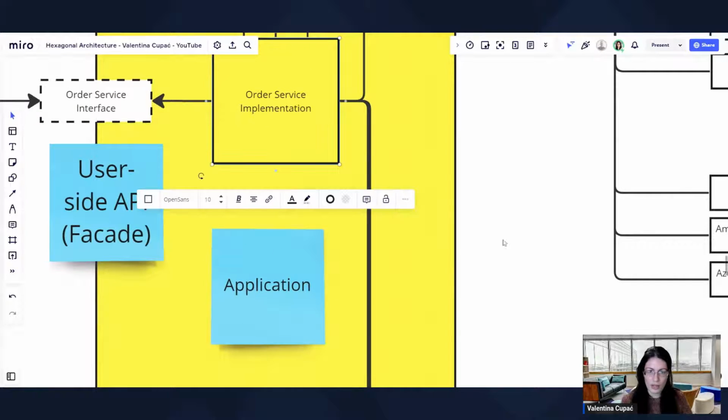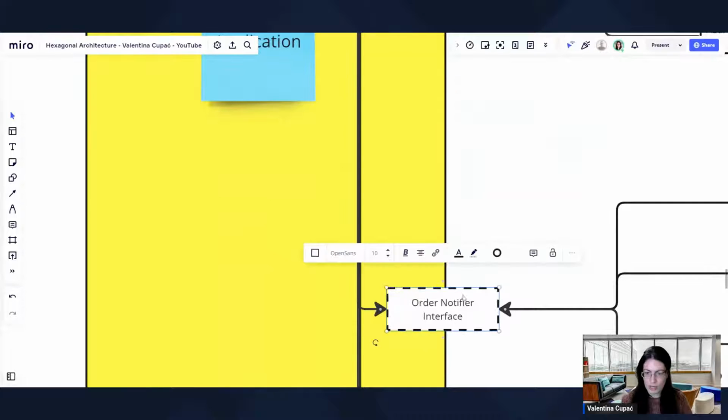We don't care. All that this needs to know is that there exists some order notifier interface, with a method like notify that accepts an order.